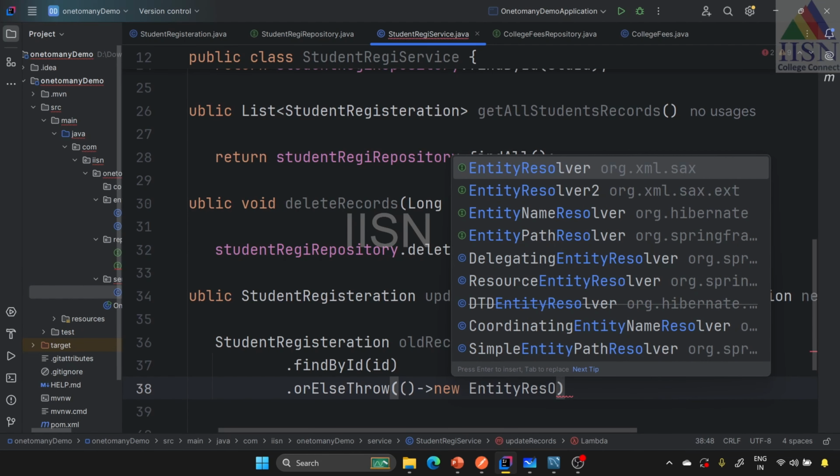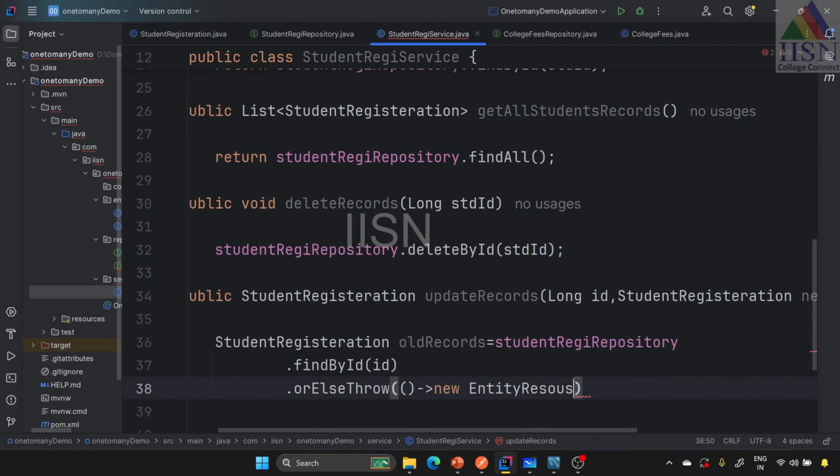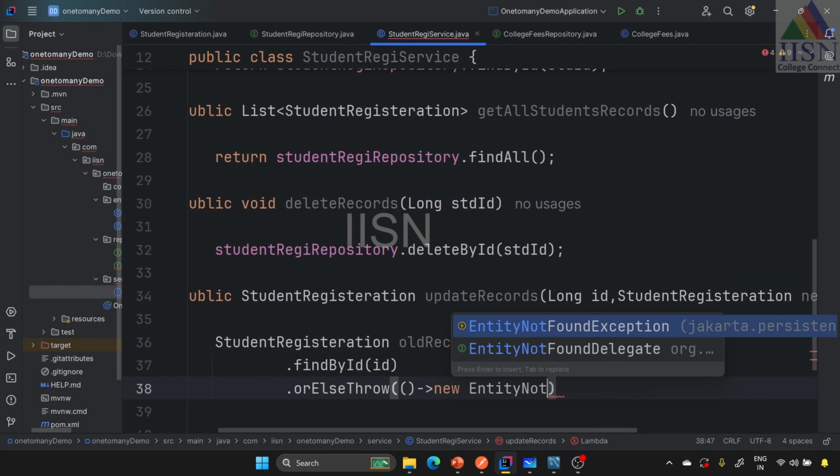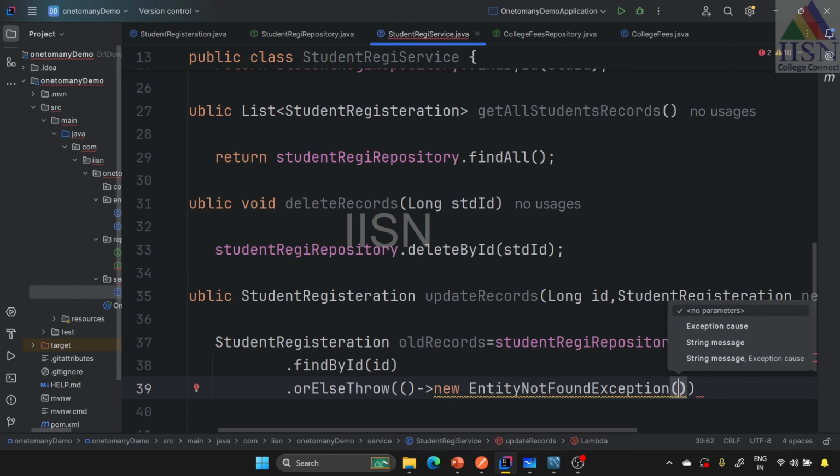Entity not found exception. Inside this, I'm just going to mention ID not found.